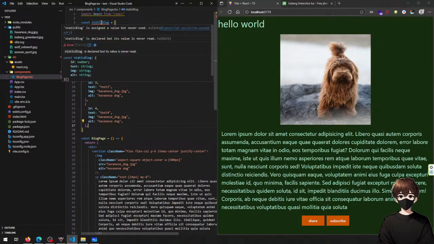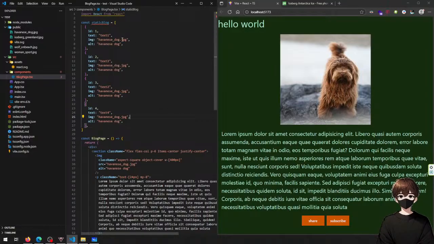Okay, it's not used yet. Okay, great. Text 2 to 4. Okay, and we have a couple of images here. So, okay, so we're gonna say this one.